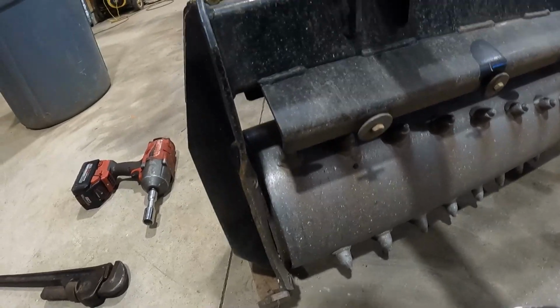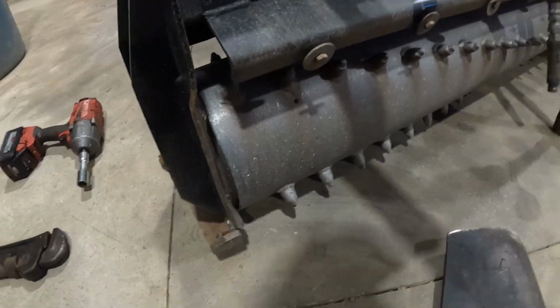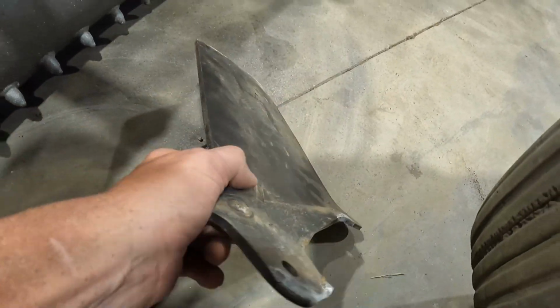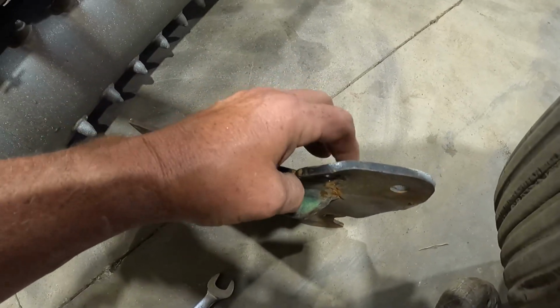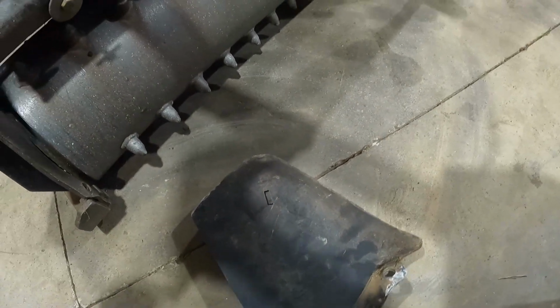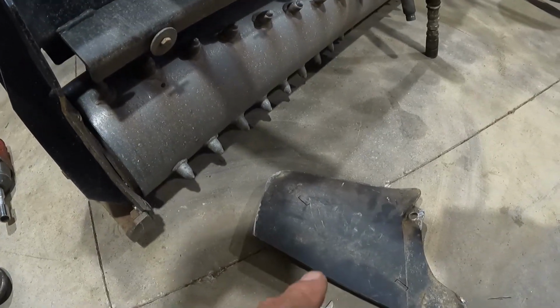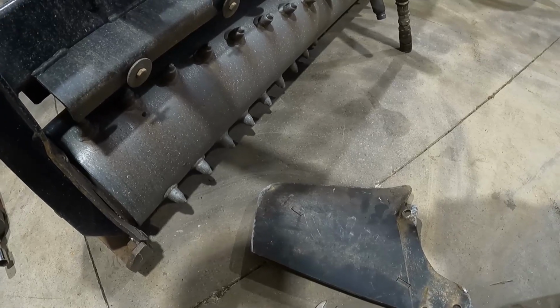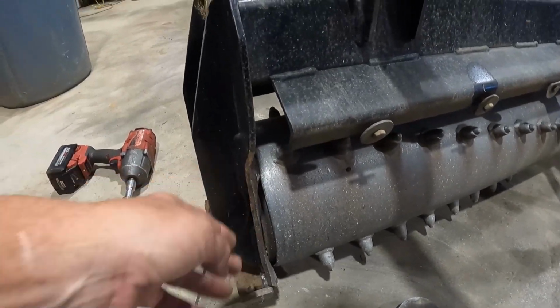So I got some new grade 8 bolts, but it's gonna be hard for me to straighten that, y'all. If it were a broader one, I might be able to straighten that out. But I could buy a new one if I have to. And keep in mind, it doesn't have to be perfect, you know. But this right here needs to be back straight.